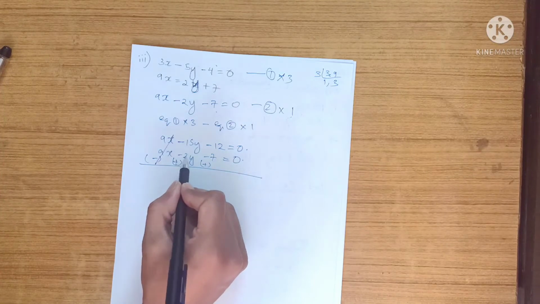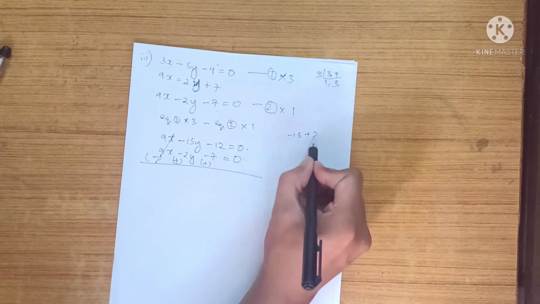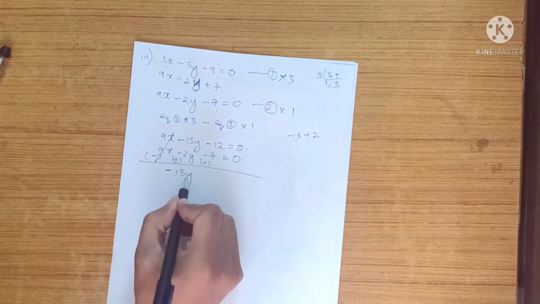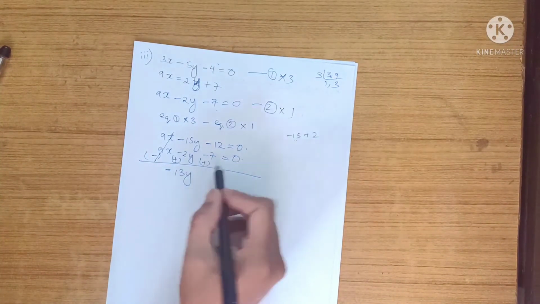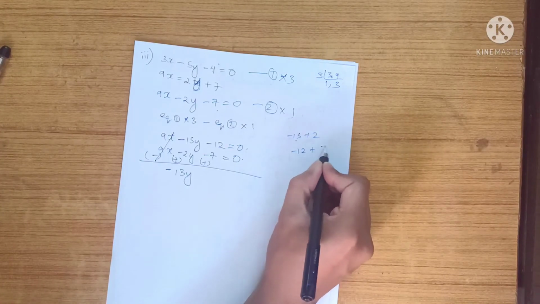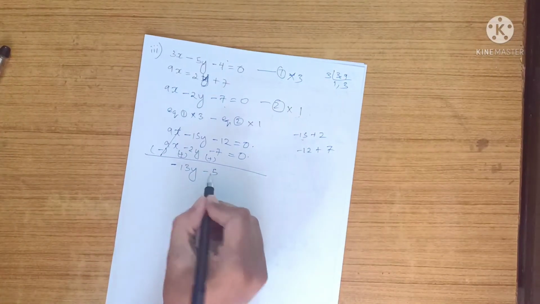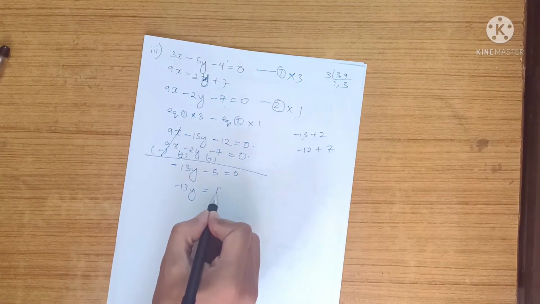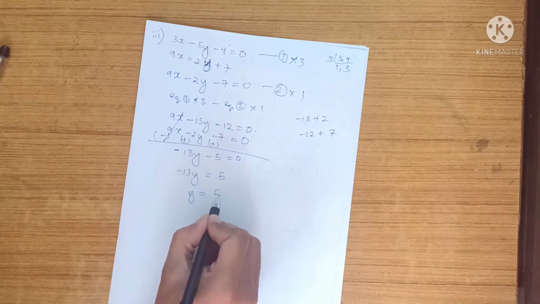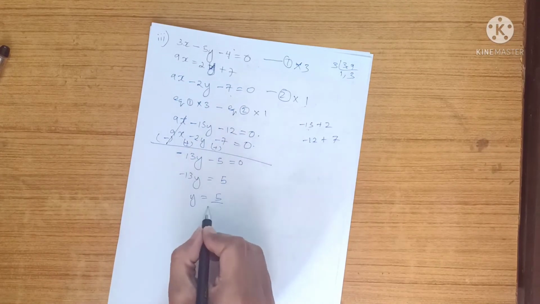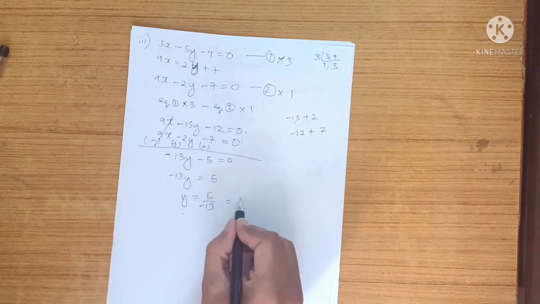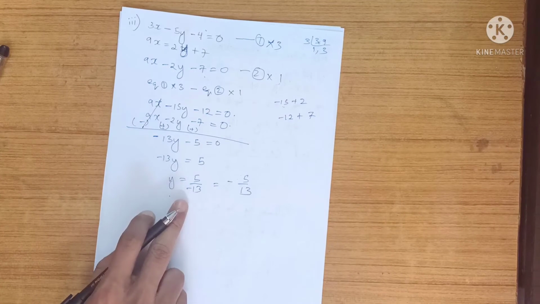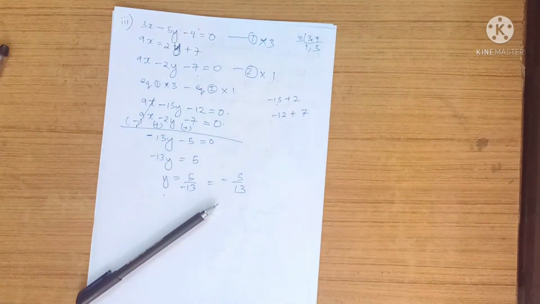Now minus 15 plus 2. What is it? Minus 15 plus 2, minus tangwala. So the answer will be minus 13y, and then this minus 12 plus 7. Minus 12 plus 7 will be minus 5. So minus 13y equal to minus 5. It goes to the other side, it becomes plus 5. y equal to 5 by, this minus will be tagged along. So, or you can even say this minus 5 by 13. Because minus, even if it's in the denominator, numerator, or in the middle, it doesn't matter. It's the same thing only.